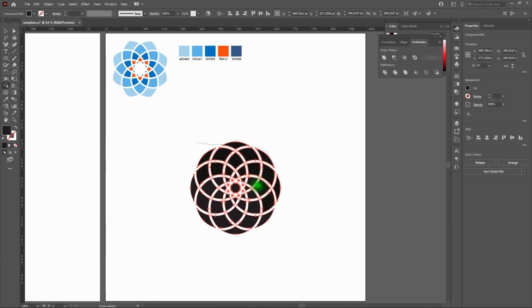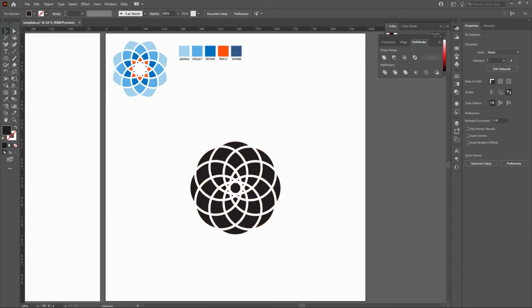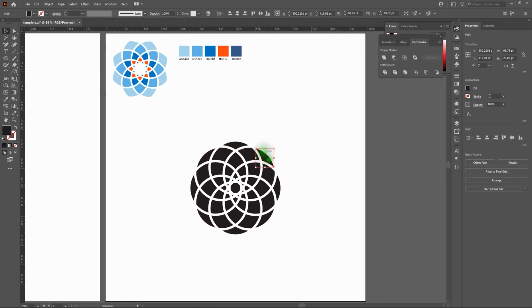Be careful to select all of your shapes. If you can't see all of the shapes, feel free to zoom in so that you can hover over all of them. Once you're done, let's go ahead and release, and let's deselect our shape by selecting our selection tool and clicking anywhere on the artboard. Once we're done with that, notice that you can click on any of the individual shapes and they are selected individually.